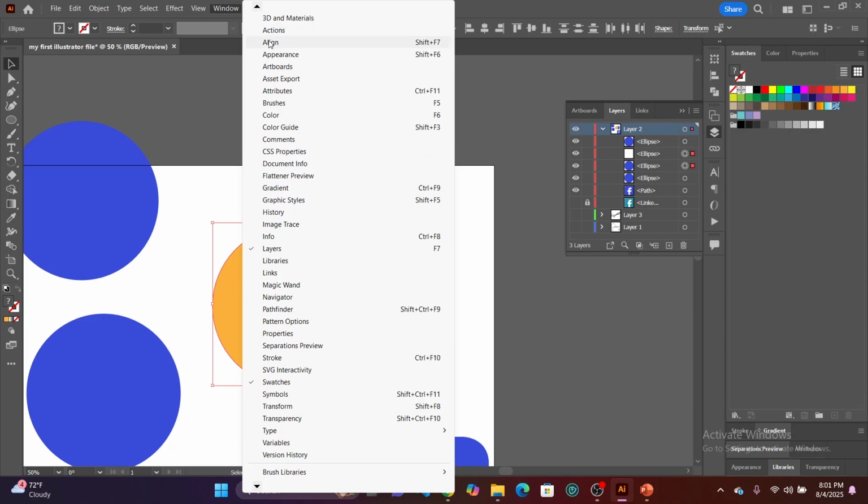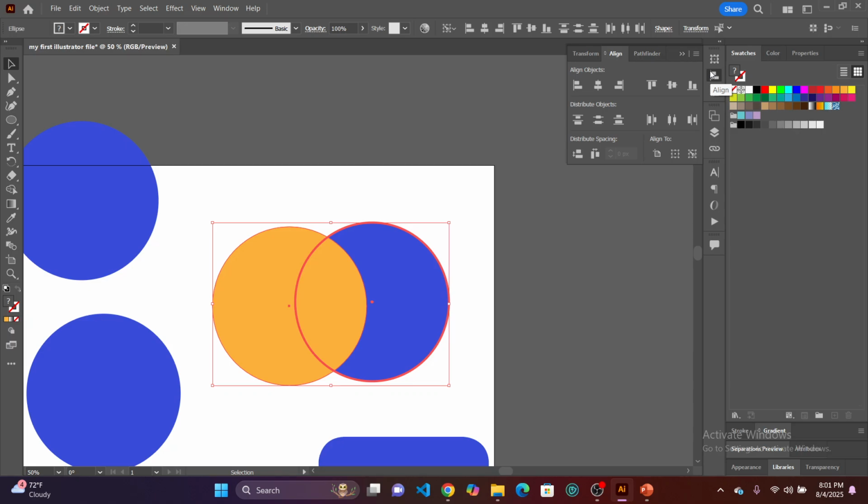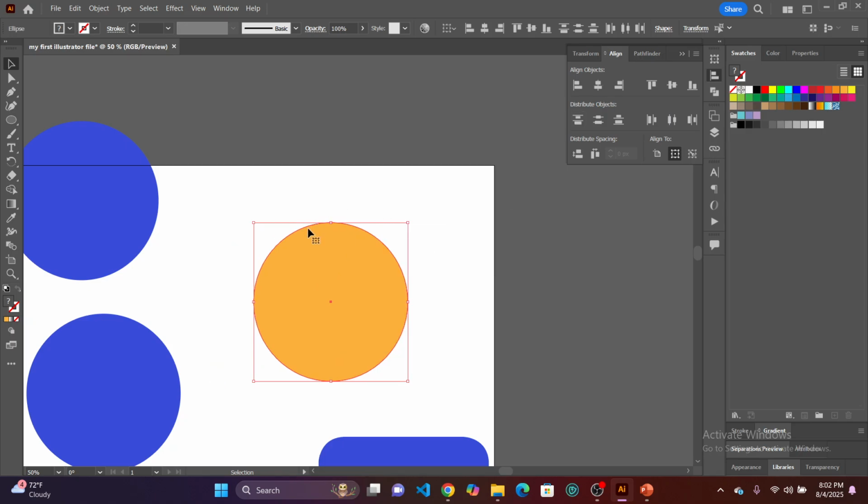This is Align. It enables you to align two items either together or on your canvas. For example, once you select these two items together, you can align them at the top, because this one is down and this one is up. You simply click on this icon, Align Top, and they are aligned at the top. The other alignments are to the left, to the right, and in the center. Let's press Control Z to undo.